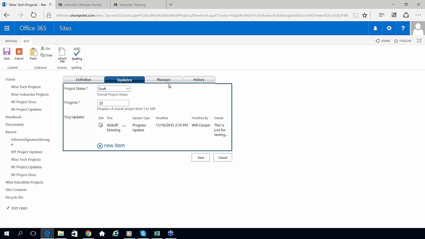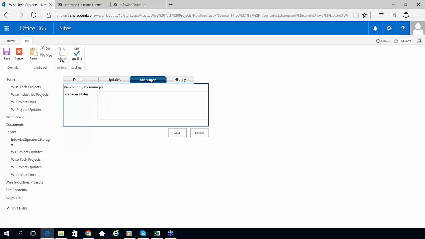You see this manager tab. I put this in here to demonstrate a key concept. With the tabs and with the fields, you can do permissioning using SharePoint security groups, which is nice. Usually you may have some information where you only want certain users to be able to view it, but not make updates or not be able to see it at all. I put this in here because later I'm going to show you that you have the ability to make it where this tab wouldn't be visible to users other than, say, a manager security group.